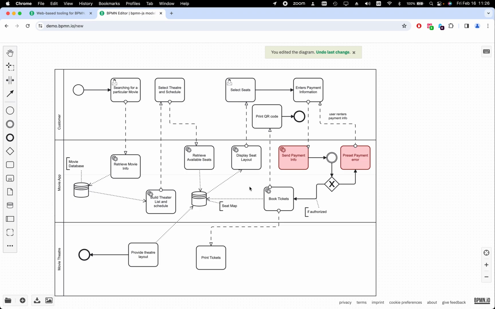BPMN models. So what I would recommend is take something that you are familiar with, like you're going and booking a hotel, or booking a rental car, right? Airline booking. A lot of these things that we do in our life, we deal with all kinds of businesses, right? Even the whole loan process that we learned in the previous classes, you can create models like this. So play around, create models.